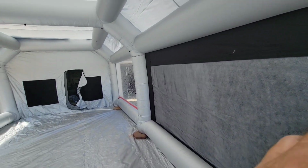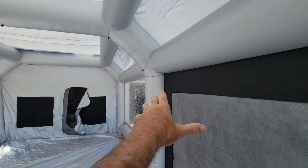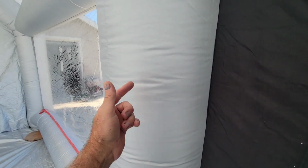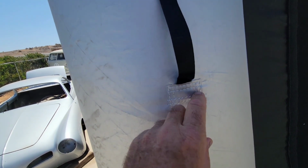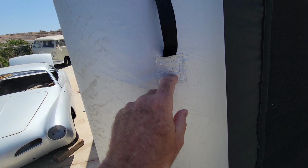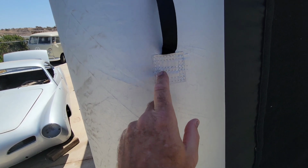So if you didn't have very good lighting, it does have little straps here to hang LED lights from. I wouldn't put anything on them that's going to be hot. This is made from sail material, so it's very sturdy and fairly lightweight. It's also supported with the PVC in some areas. So if you feel here, it has that rubberized product on the inside of here and here where they stitched it in. That's very thick thread. I would say that's like either 138 or 277. Really thick thread.